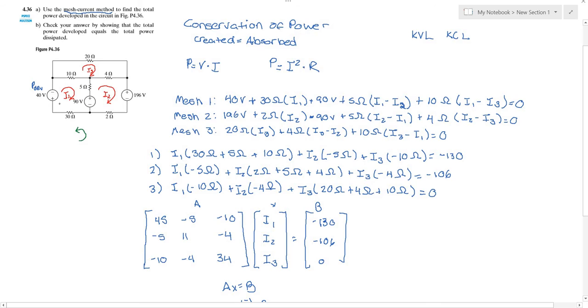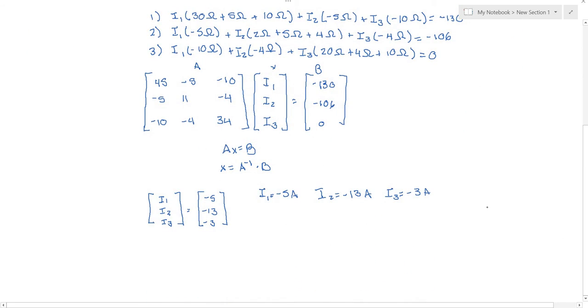This is creating some power because the current's coming out of it, right? Because it's going the other way that I marked it. And then also the 90 volts, because again, the current's coming out of it, so that's producing power. The 196 volts is not producing any power, because again, the current's going this way, right? So it's actually going in at the other end. Alright? So, yeah, okay, let's keep on going. So let's calculate it. I'm going to calculate the power developed for my 40 volts.